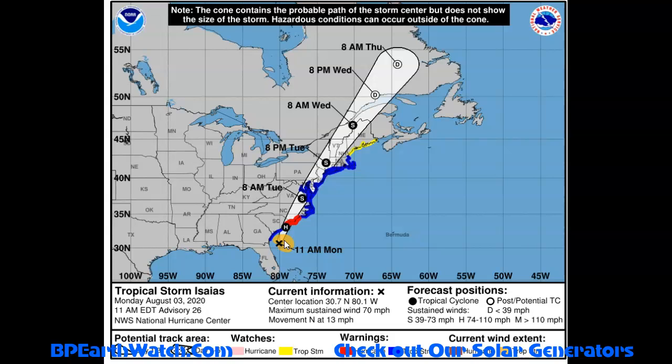Now, the tropical storm force winds are as wide as this orange circle here, and the hurricane force winds extend further out. So even though it's going to come inland here behind Nags Head and all, it's still going to be pulling that northeast quadrant around as it comes up. It'll be counterclockwise right into you guys, because part of it will more than likely still be over the water. Then it's going to move up through Virginia, through New York, all across the northeast, which is going to see some rains and floods, high winds, possibly some power outages.